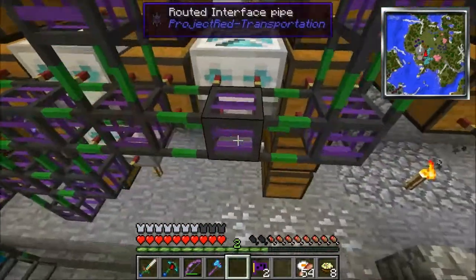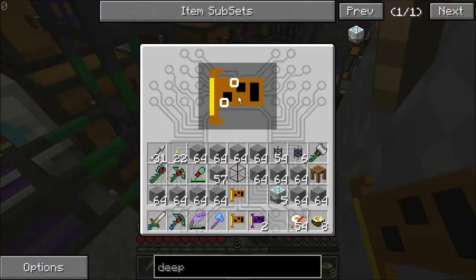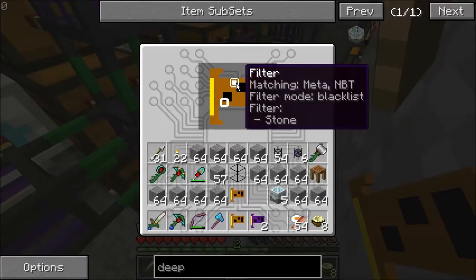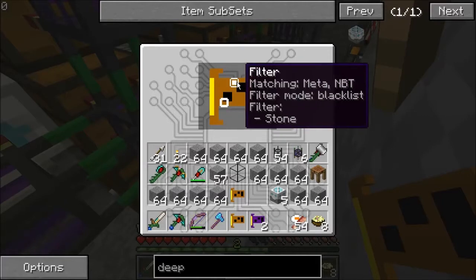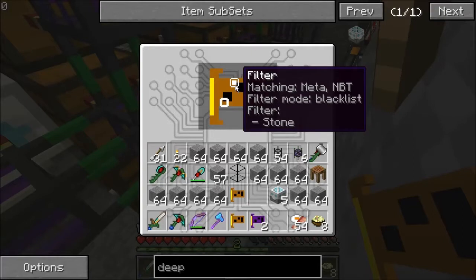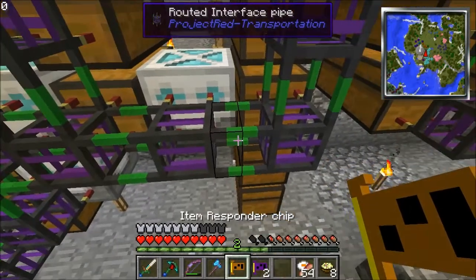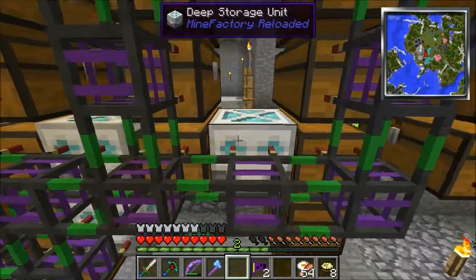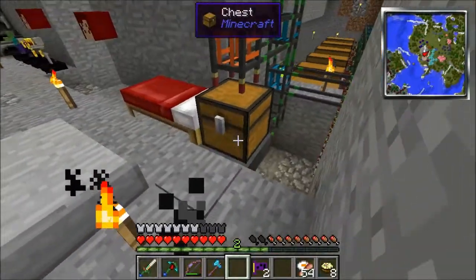Let's get the orange one back. What's our priority set to? 2. Blacklist stone. Or white. Blacklist. Wait, I think I want it to be whitelisted. Okay, let's try that. You still have 64. Let's try it again.